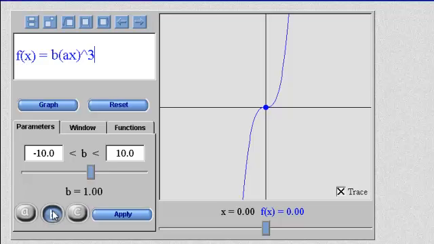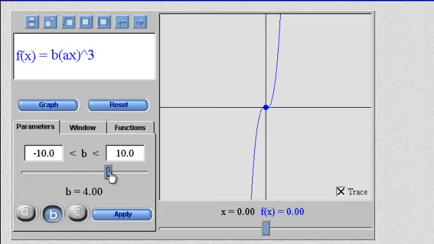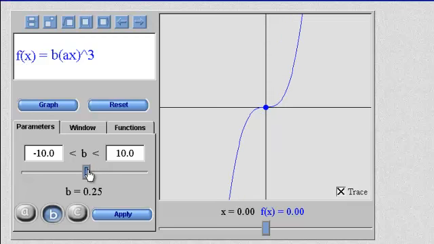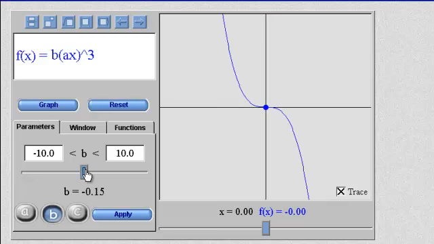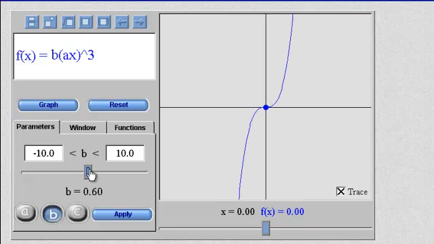I'm graphing a cubic. As B goes from positive to negative, it should once again reflect across the x-axis. Let's watch him. Boom, boom. See him flip across the x-axis. As B is positive, I get my vertical stretch. As B becomes less than 1, I get a vertical shrink. And you see him shrinking. Oh, and there he is at 0. He wipes out the function at 0. And then there's my reflection across the x-axis.